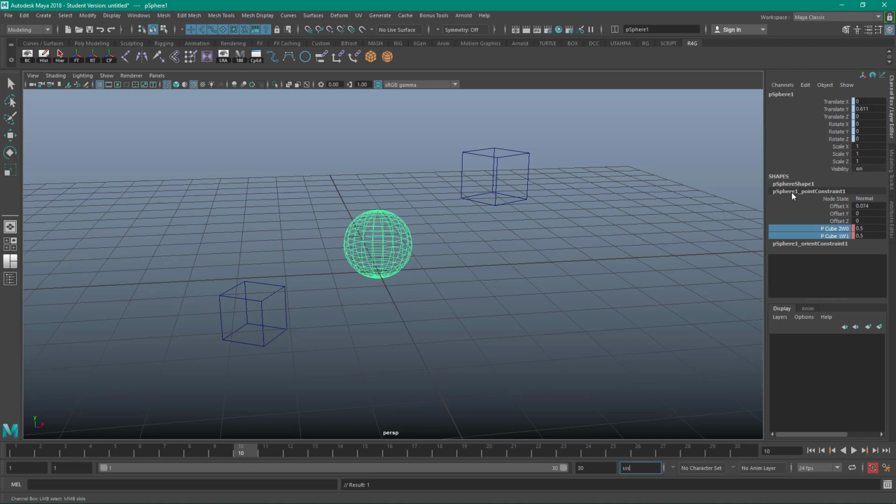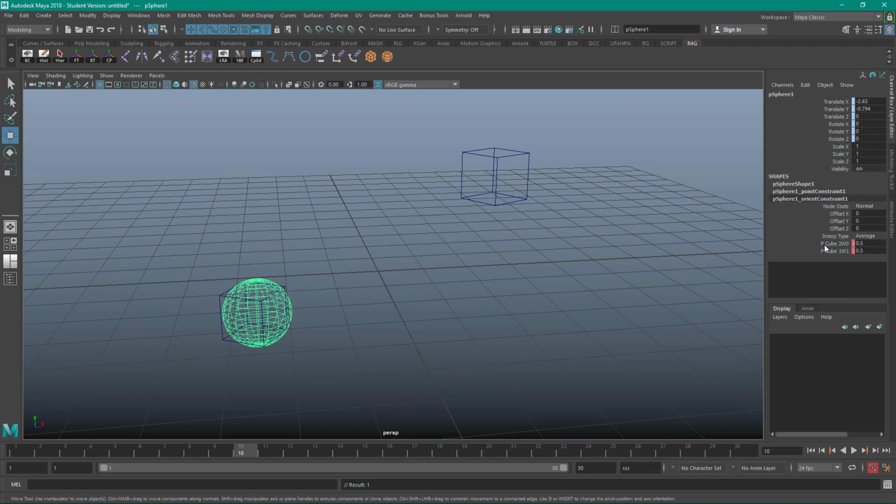And at frame 10, I'm going to change all the weight to cube 1. So 0 and 1. Do the same thing on the orients. 0 and 1.